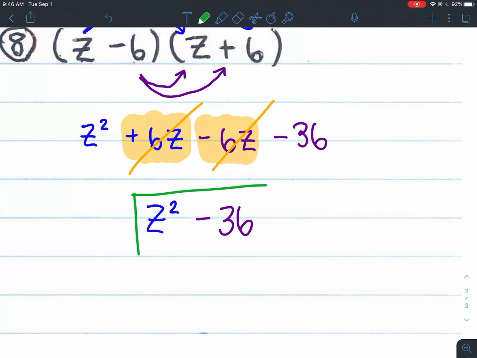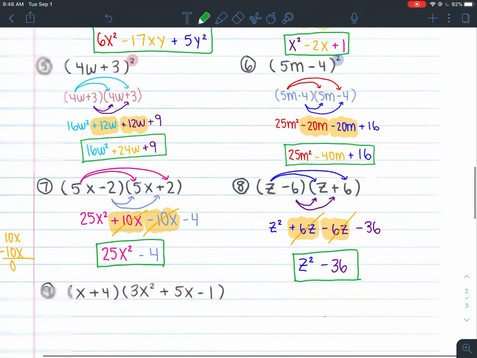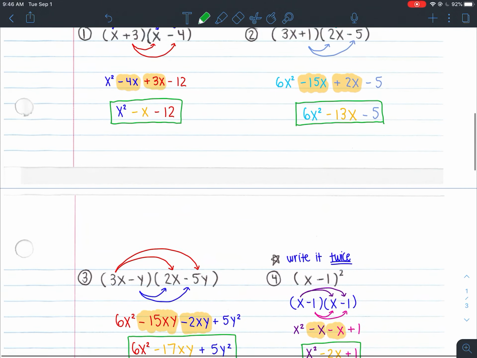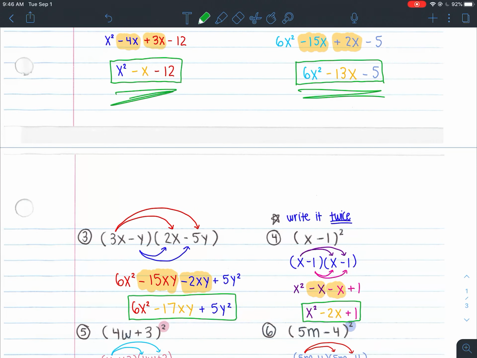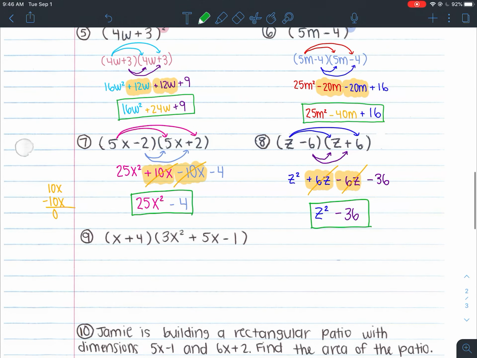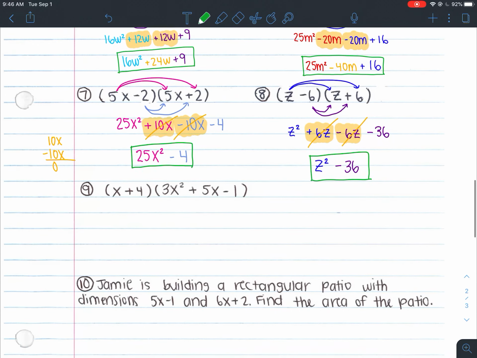So in this case, I have 2 terms as well because that middle term got canceled. That doesn't always happen though, right? Because in a lot of our examples, we have a trinomial when we finish, right? We have a trinomial each time. But sometimes if that middle term cancels, you end up with a binomial, which is 2 terms.